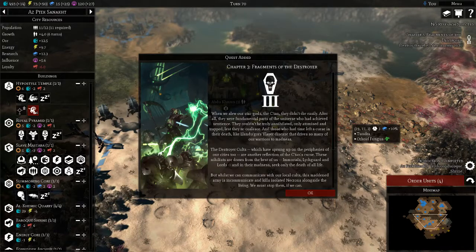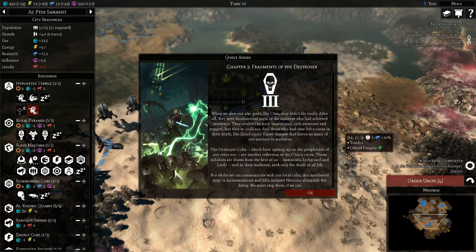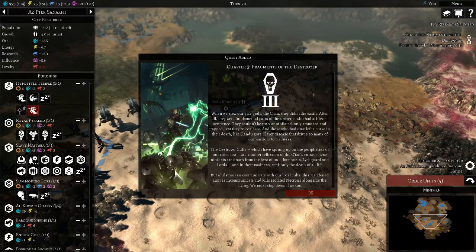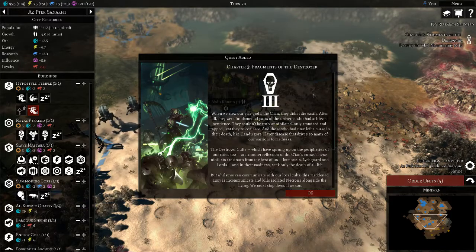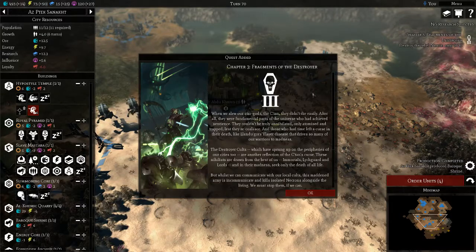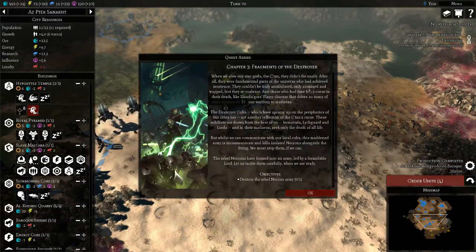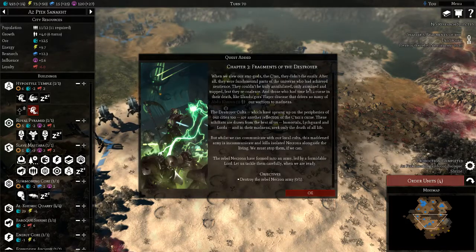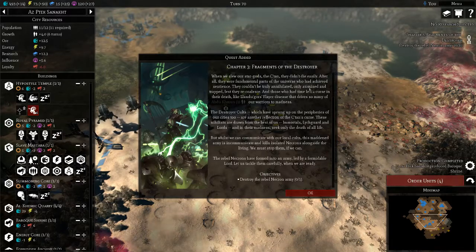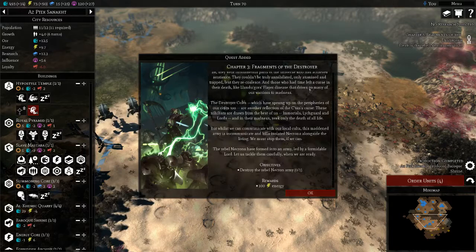Chapter 3, Fragments of the Destroyer. When we slew our star gods at Catan, they didn't die easily. After all, they were fundamental parts of the universe who'd achieved sentience. They couldn't be truly annihilated, only atomized and trapped, lest they coalesce. And those who had time left a curse on their death, like Ladrugor's Flayer disease that drives so many of our warriors to madness. The Destroyer cults, which sprung up on the peripheries of our cities too, are another reflection of the Catan's curse. These nihilists are drawn from the best of us, immortals, Lichguard, and lords, and in their madness seek only death of all life.